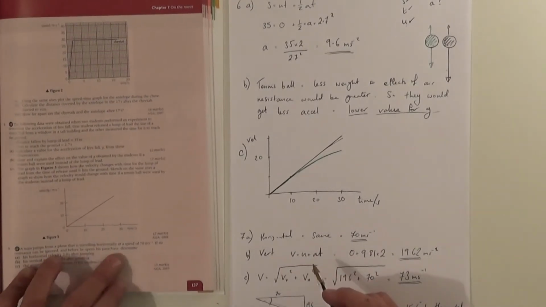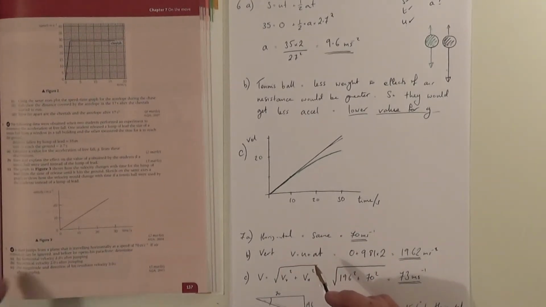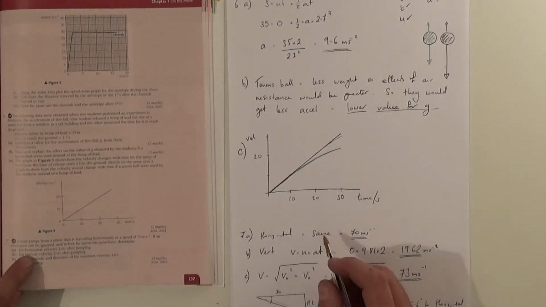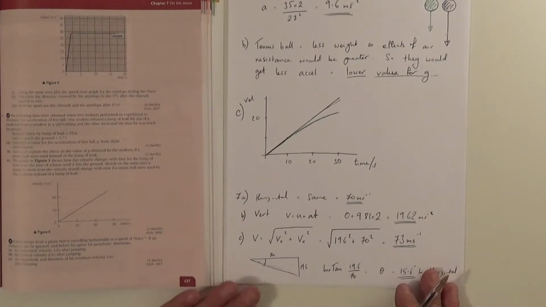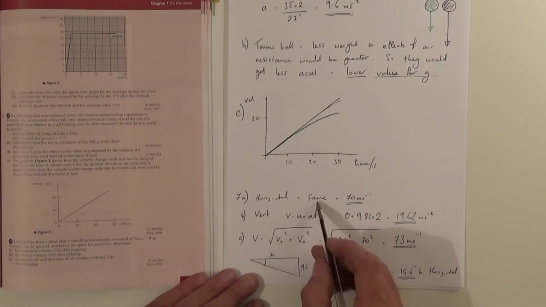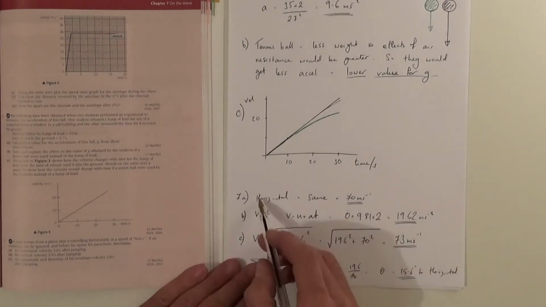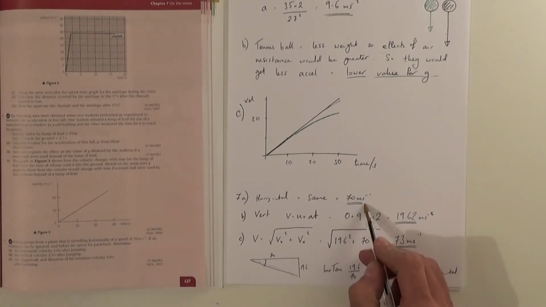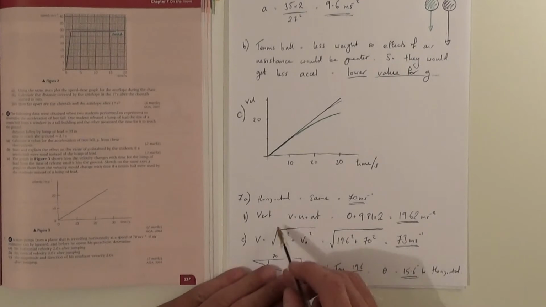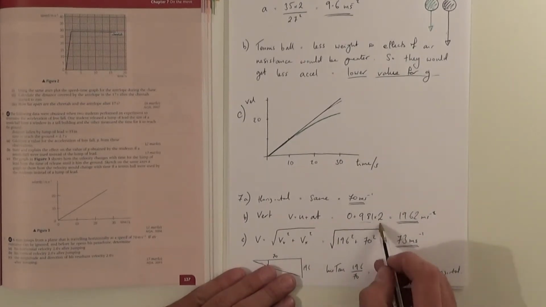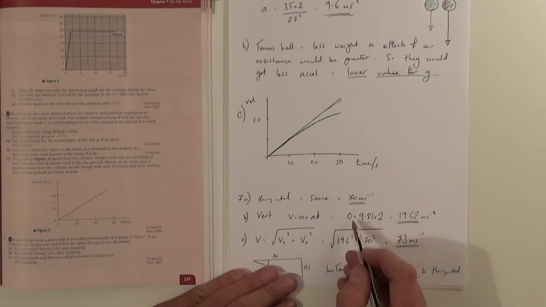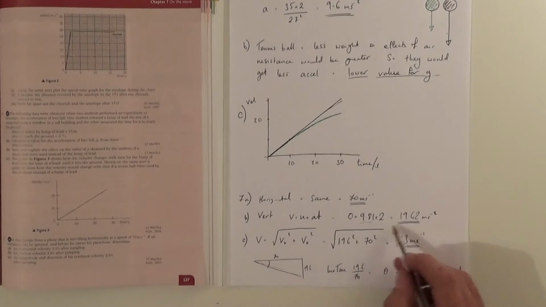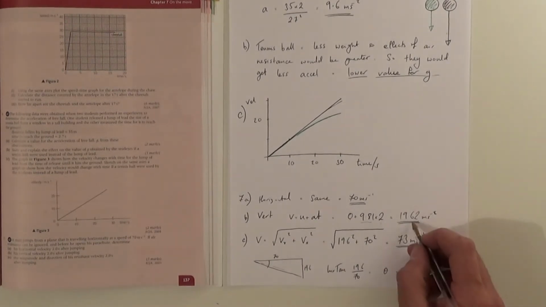Right, question 7. Jumping out of a plane at a horizontal speed of 70 meters per second. If air resistance can be ignored and before he opens the parachute, find his horizontal velocity 2 seconds after jumping. Well, if there's no air resistance and he hasn't opened his parachute, then he's going to keep going at the same horizontal speed of 70 meters per second. So that's easy. His vertical velocity, well, that's v equals u plus at, it's 9.81 times 2. It starts off with 0 vertical velocity, we assume, because he's going horizontally. So his vertical velocity is 19.62 meters per second.